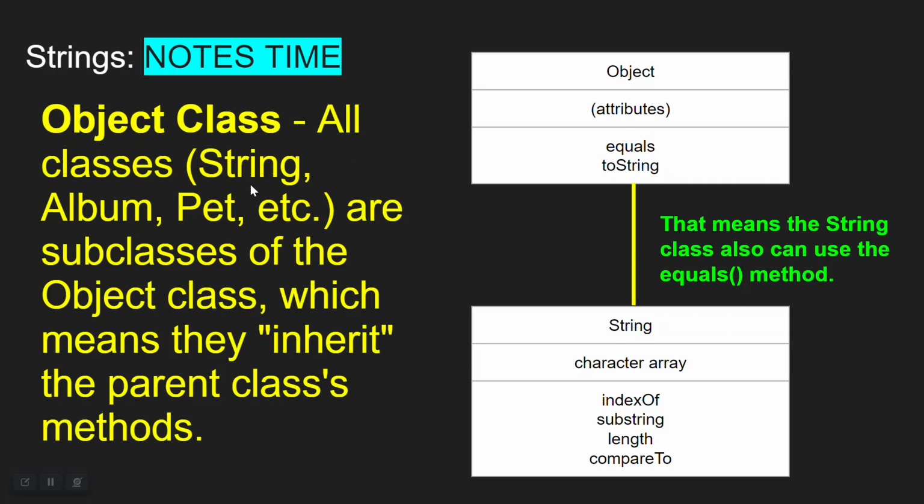Now, all classes, whether it's the String class, Album class, or Pet class, are what we call subclasses of the Object class, which means that they automatically inherit the parent class's methods. So the String class inherits these two methods, the equals and the toString method. And any other class that you create also automatically inherits these.